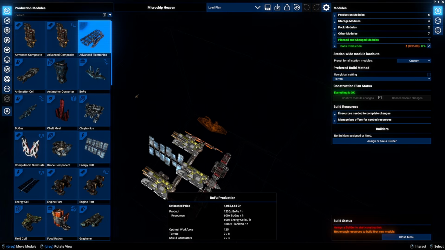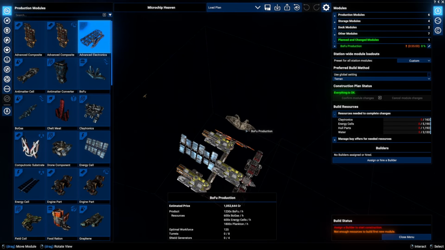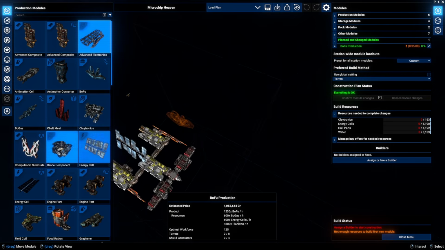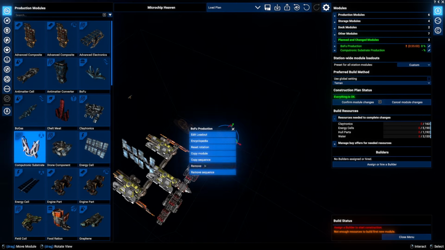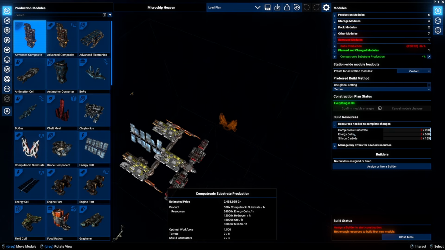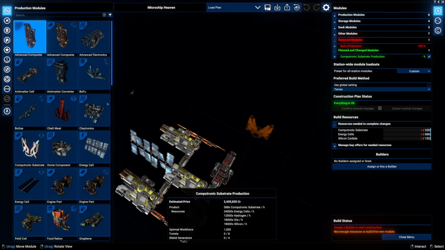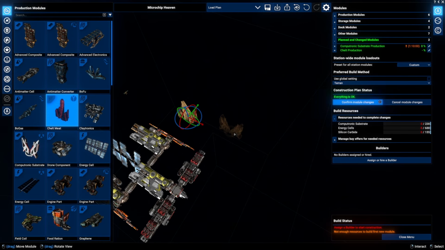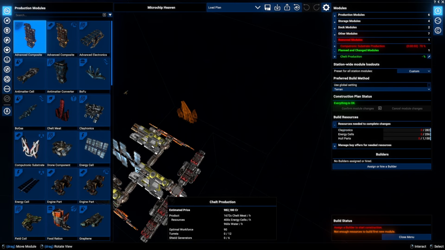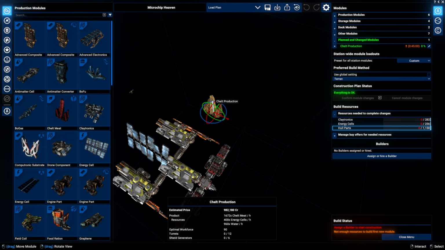So if I hit confirm module change, see how it says it takes electronics, energy cells, and hull parts and water. That is because this module is not part of the Terran ecosystem. Like this one, for instance, if I take this one, I drop this one down, and I remove this one, confirm module changes. See, now it's switched to Terran. It's a preferred build method, so it will not force it to use that specific method. Same for this one. If I delete this one, confirm module change, it's Claytronics, energy cells and hull parts, because this is under the universal.